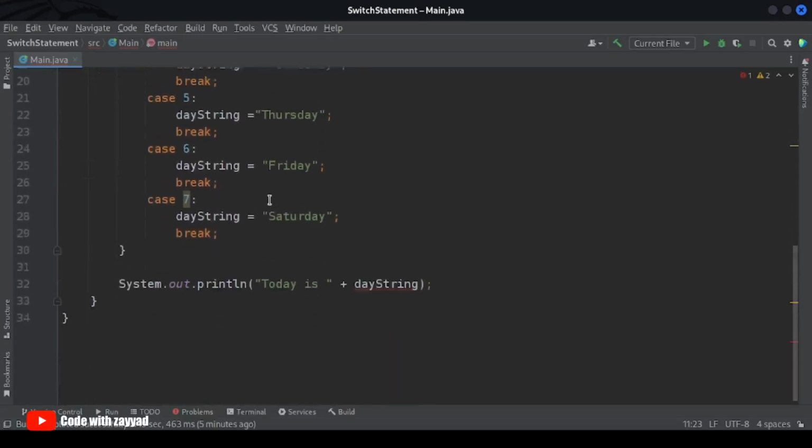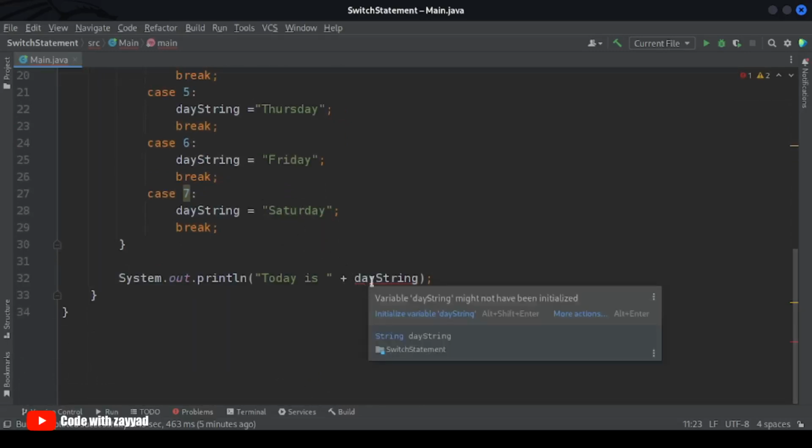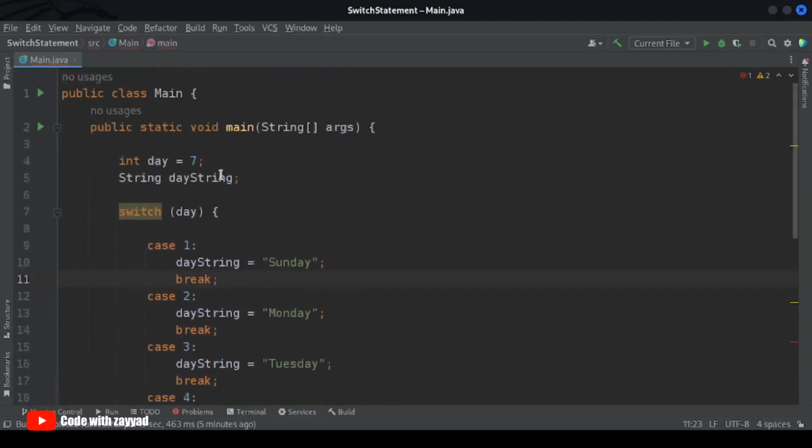So now you can see we have an error here. It is showing that variable day string may not have been initialized. Well, that is true, because here we did not initialize the variable, and we are using it inside a block. So we're going to have to assign this variable a value to initialize it to get rid of that error.